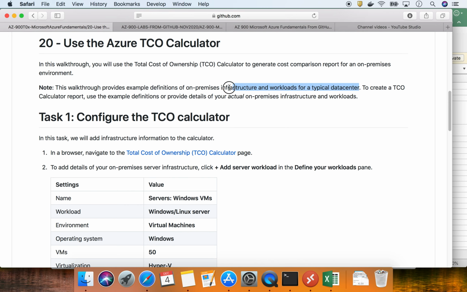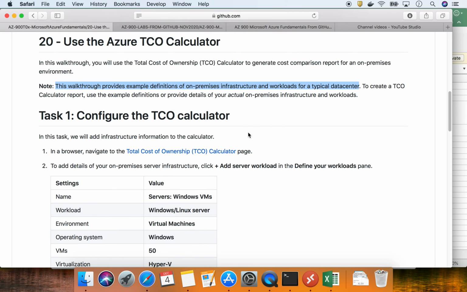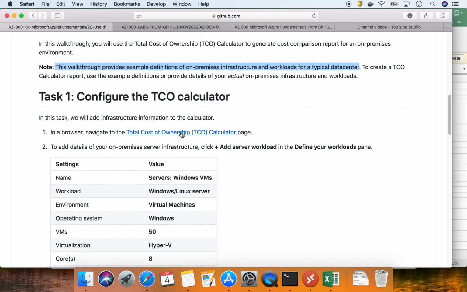Your data center may have different resources and different needs, and you can modify that based on your own data center. To create a TCO calculator report, use the example definition or provide details of your actual on-premises infrastructure. You can use this as a template to come up with your own custom calculation. So let's get started with the total cost of ownership.